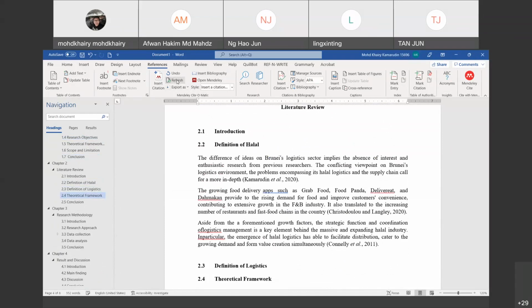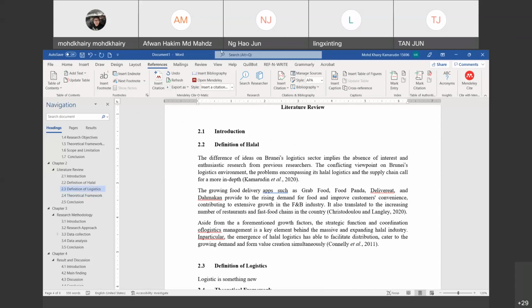Okay. Now, I will show you how to prepare your table of content, or maybe table. For example, definition of logistic. Logistic is something new.